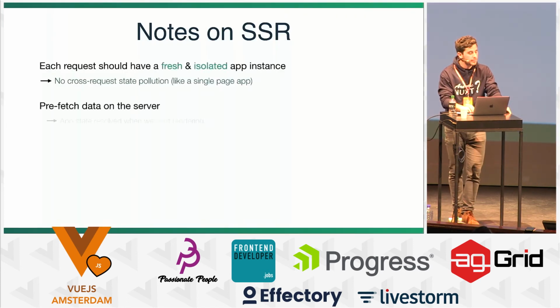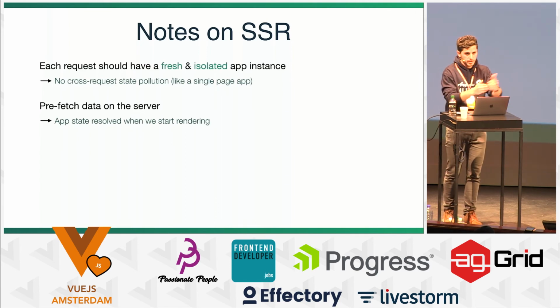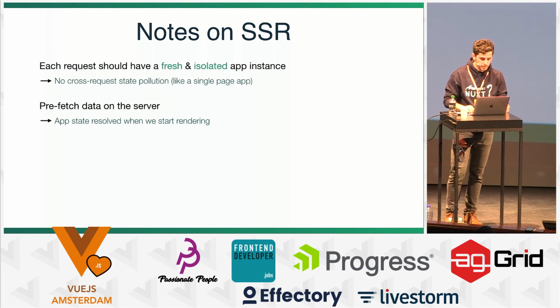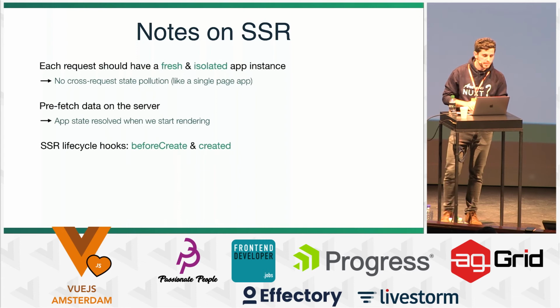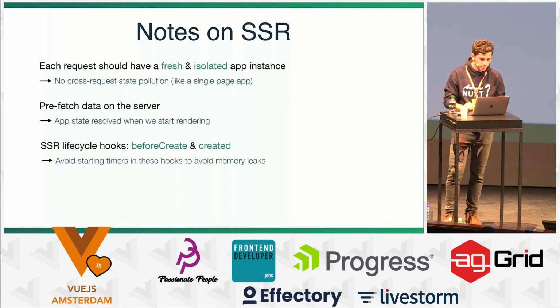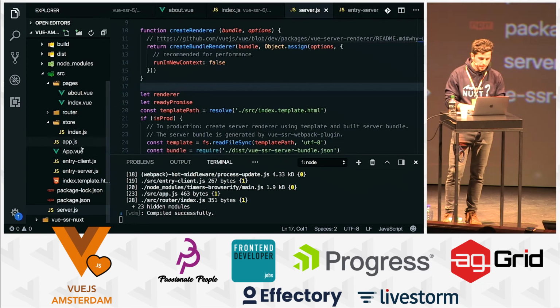So, prefetch data on the server, we have seen this with asyncData. It's really important. Otherwise, you're not going to display any information to the client. One thing which is pretty important, on the server side, some lifecycle hooks are not called, like mounted and beforeMount. These kinds of hooks are not called on the server side. But one is also not called, and it's good to know, it's destroyed. Destroy is never called. So you don't want to create a timer in your Vue app.